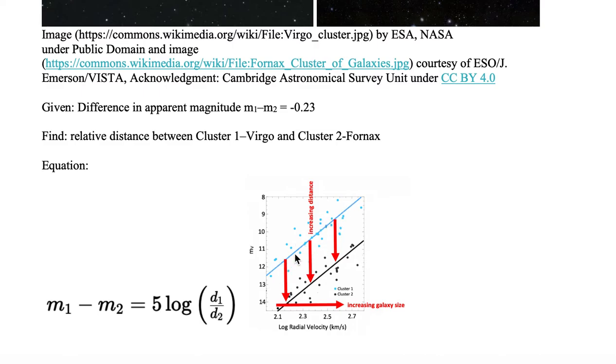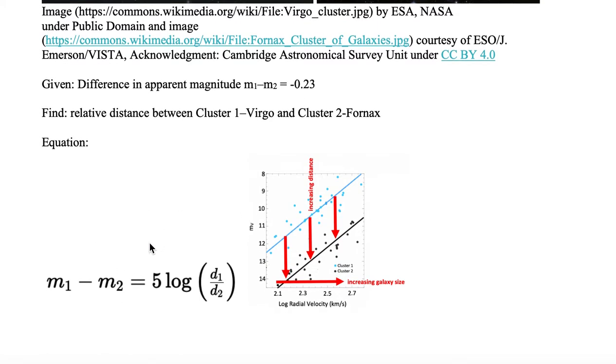One cluster data is in blue and the other cluster data is in black, and we drew average lines between them. If the two clusters of galaxies were located at the same distances, the average lines would overlap. But since they don't overlap, one cluster is at a further distance than the other. One cluster could be larger than the other. The one that is further down on the graph is the one that's at the further distance. So in this case, the black dot data cluster of galaxies is at a further distance than the blue cluster data.